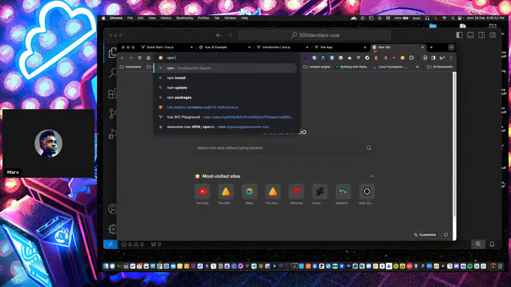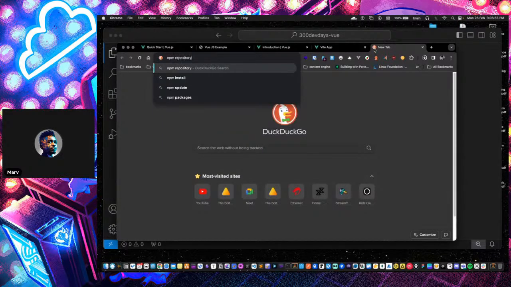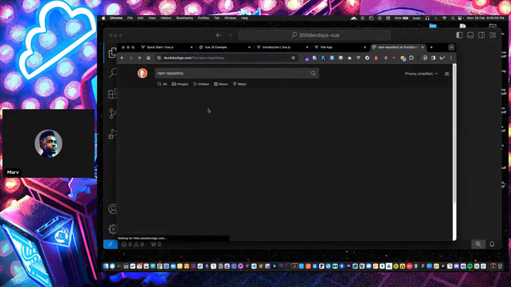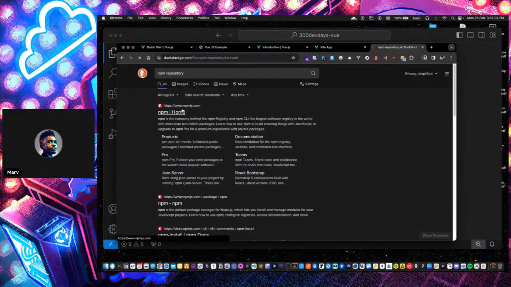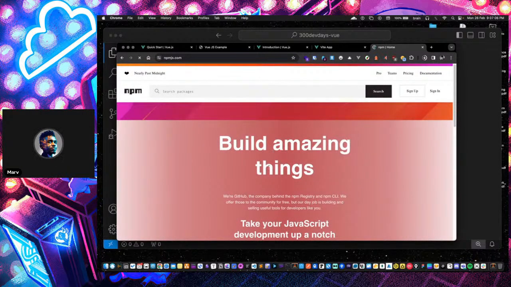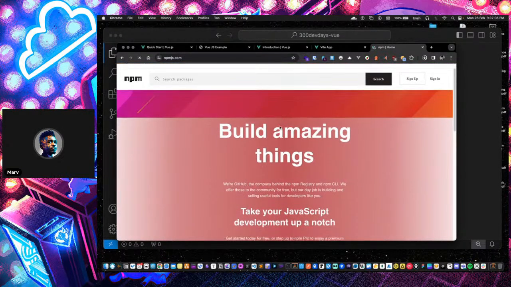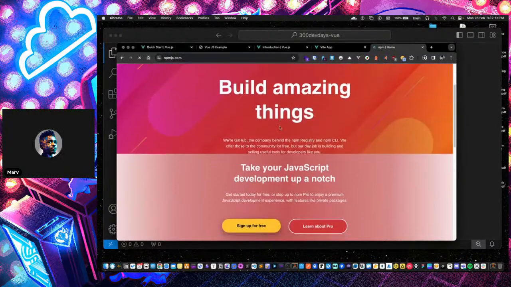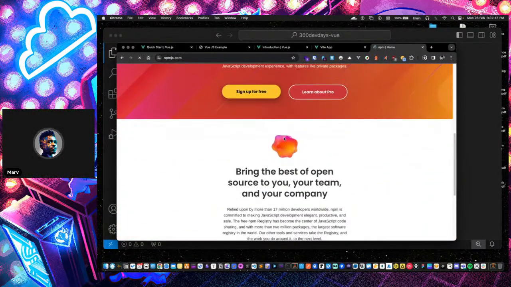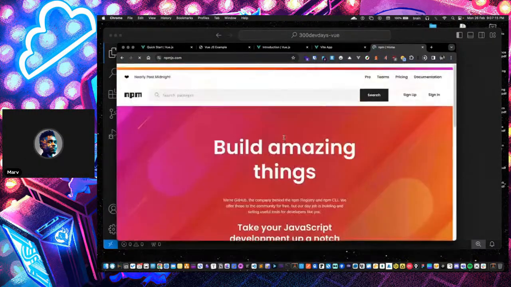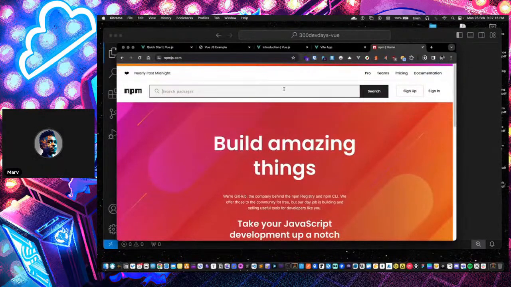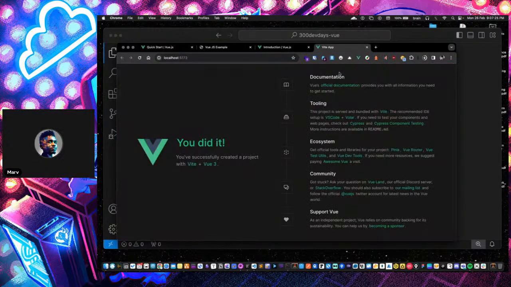So let's just go to the npm repository. Let's search for that, and we'll click on npmjs.com. When you click on this, this is where we're going to be downloading some packages from. Say you want to make network calls, or there are some things you probably want to do, and we already have libraries that have been built for that. You just need to get them from here. You search for them, and I'll show you how to install that in your project and use it right inside your project.